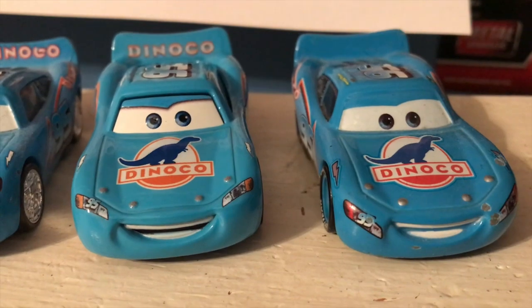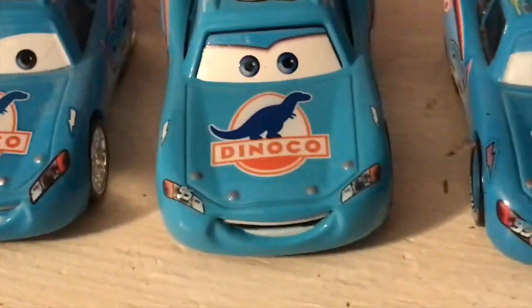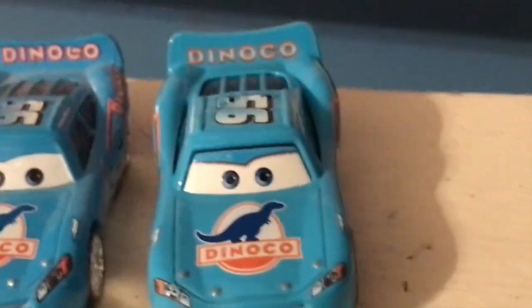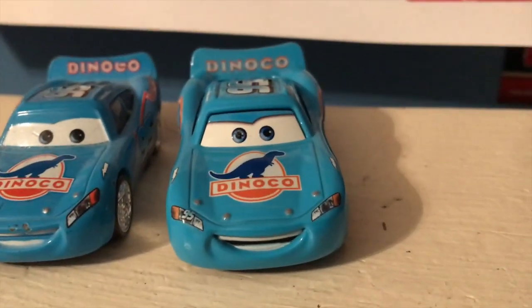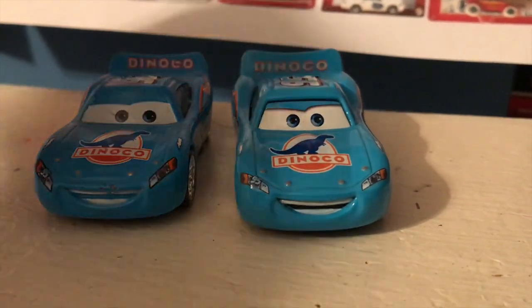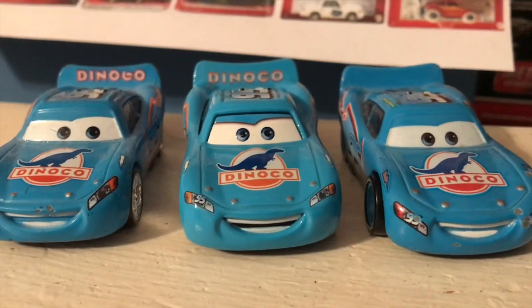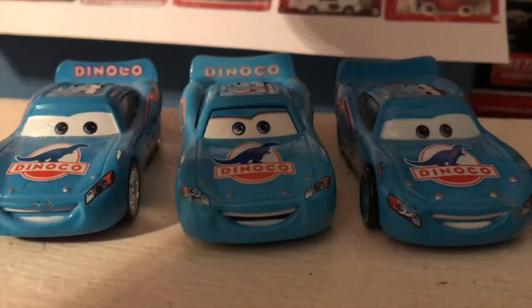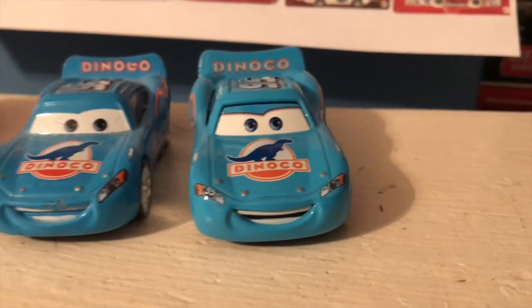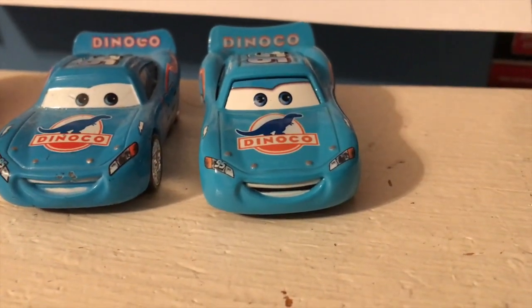You'll also notice some coloration changes, like the color of text used for McQueen's signature up top, as well as on his lightning bolts, which seem to match Bling Bling McQueen compared to Dinoco McQueen, since, again, this is Bling Bling McQueen just with Dinoco McQueen's face. You got the Dinoco logo there, a much brighter shade of blue. I think that even picks up on camera. Maybe mine are old and the colors are faded. I mean, mine are old. They're both 15 years old or more. But honestly, I think this is a more accurate blue shade to the iconic Dinoco blue shade we see in the car series. I think it's a little more accurate.